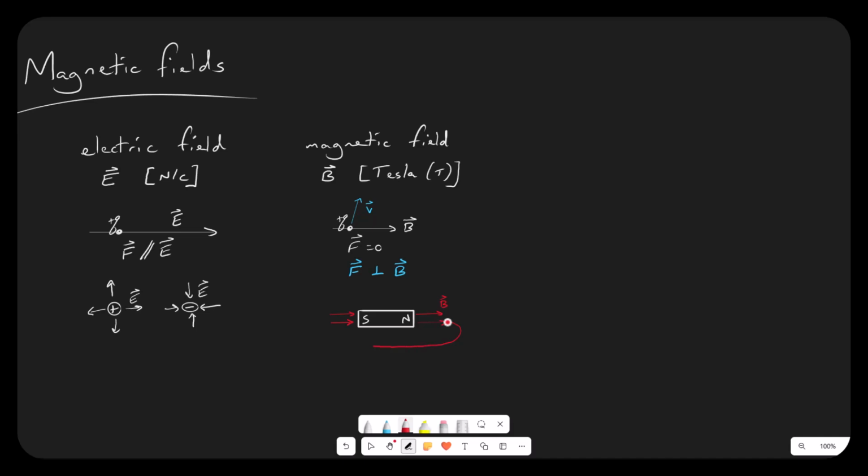But it's not quite the same. First, these loop around. That's one thing. So a magnetic field will form closed loops, where an electric field has a start and a stop. Now it might be out infinitely far away, but it means it's not coming back around and closing on itself.